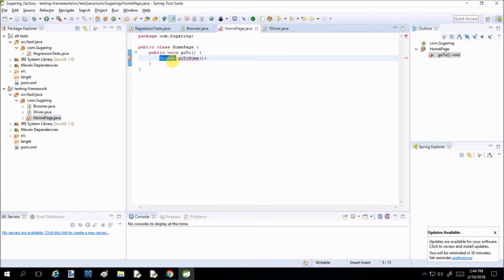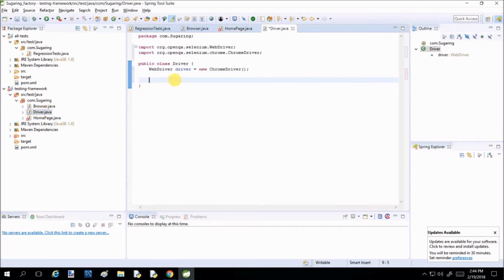So right now we have a driver class created, and you have to copy that goTo method, and we're gonna create a goTo method right about here. So we're gonna go public static, of course, and the method name is going to be goTo, and we have to make that driver also static.